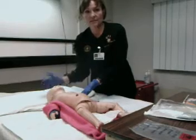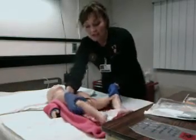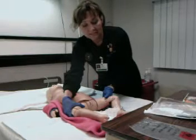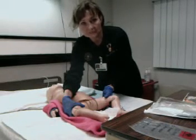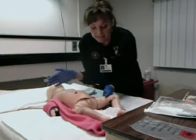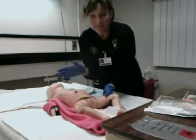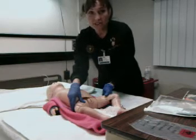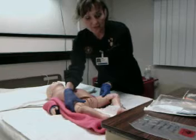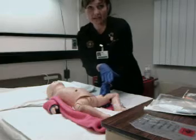Your directions will say when you read the procedure that you abduct the hips. Think about how this baby is positioned — if I try to lean across, what happens to the airway for this baby? And this baby is probably going to be screaming and crying. You'll have to work through the crying. Have somebody up at the head to hold the shoulders, and then somebody across the lower half to abduct the hips and open things up. Those individuals, especially the one at the legs and hips, should have gloves on.